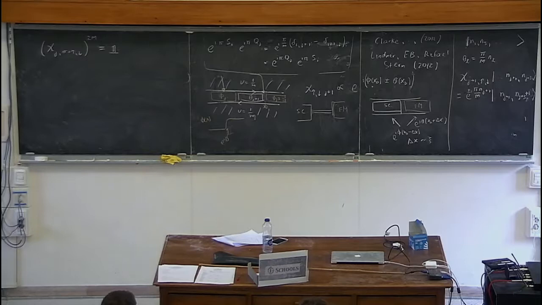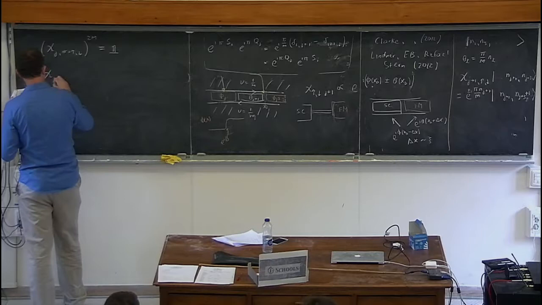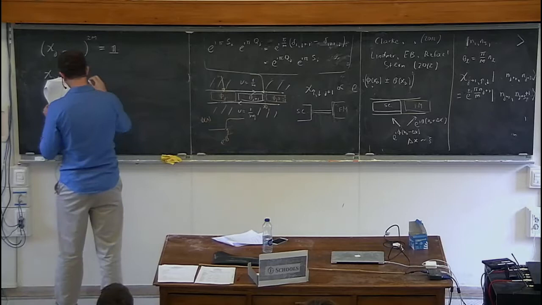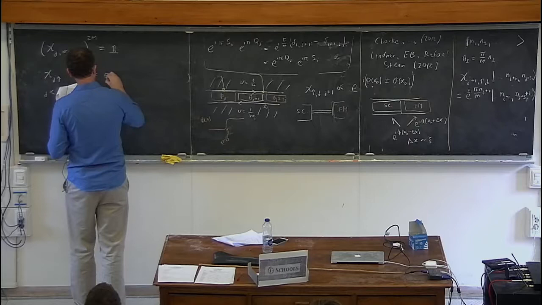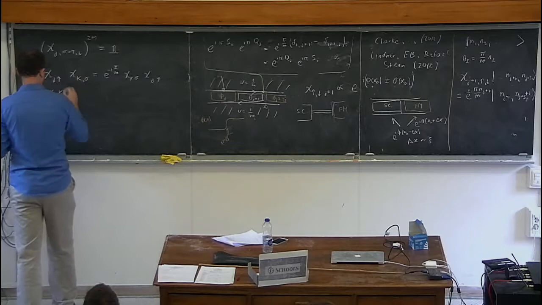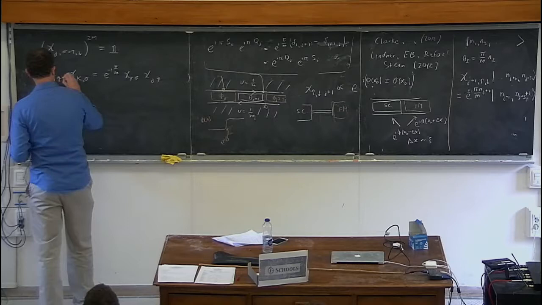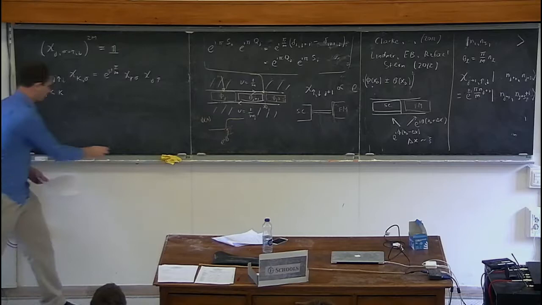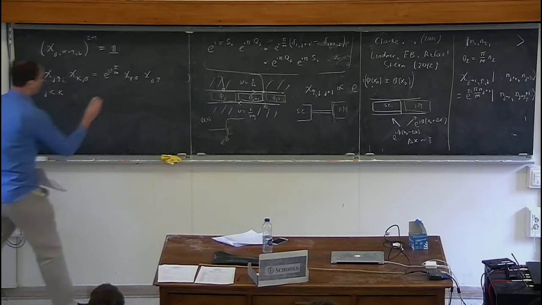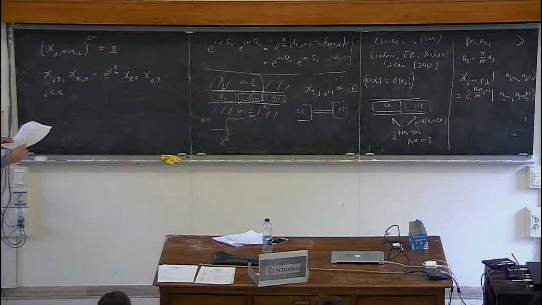And if you take them at different positions, they satisfy that chi j, say, with spin up times chi k at some other site, here I assume that j is less than k, with any spin sigma, and you exchange these two, this is equal to e to the minus i pi over m, chi k sigma chi j with spin up. And if you do the same thing with the spin down, you'll get the plus here. Once again, if you take m equals 1, these two just anti-commute because these are Majoranas or fermions. And for the general m case, these are the so-called parafermionic exchange relations. This extends the relations for fermions, and it is called parafermionic algebra.